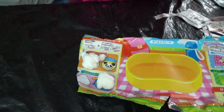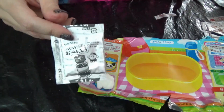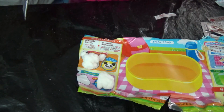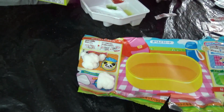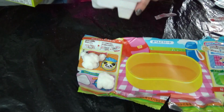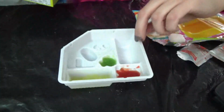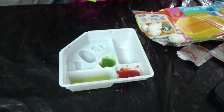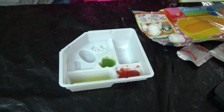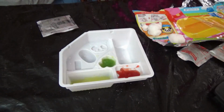Then what you're supposed to do is take this and put it here. Panda face in this thing and in here. But first, I really need to go rinse my hands. Oh my god, I cannot feel.